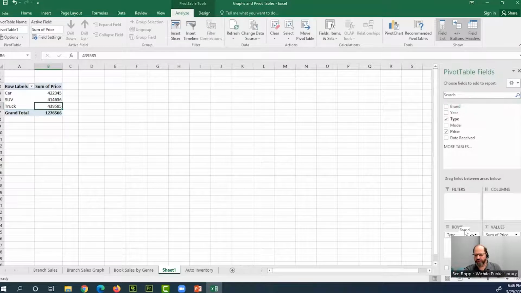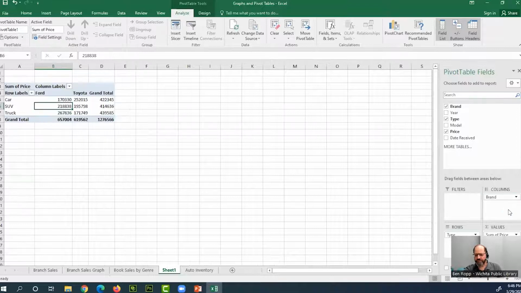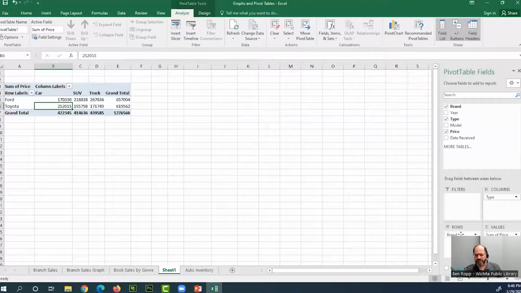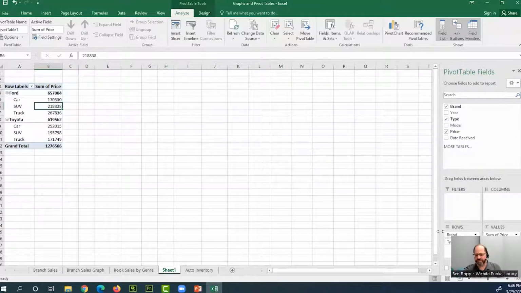So let me take brand to columns. If I try to put type there, now they're both in the columns field, and that doesn't make any sense. I'm going to put brand back in the rows, but we can put both in the rows and have it subdivided.